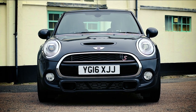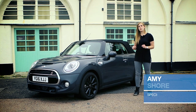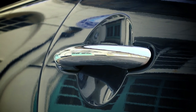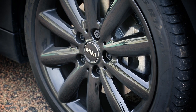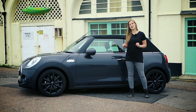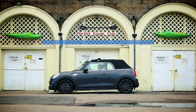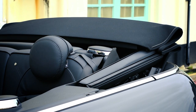By now we should all be used to how the modern Minis look. The new convertible is even bigger than before but it's still got all the familiar styling cues like the oval shapes in the headlights, grille and door handles. There's also lots of chrome everywhere to highlight each detail. There's a whole world of colours, trims and stickers that you can choose from to make your car stand out more than this subtle grey. In fact, you can even get a union jack woven into the cloth roof but it'll still sit crumpled in a pile at the back and not folded away neatly in the boot.